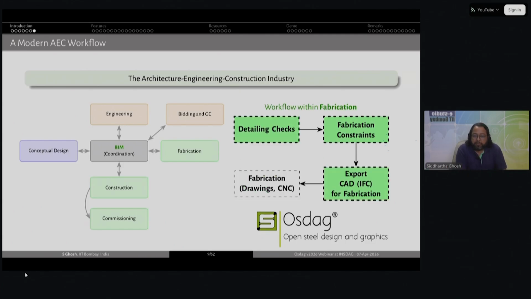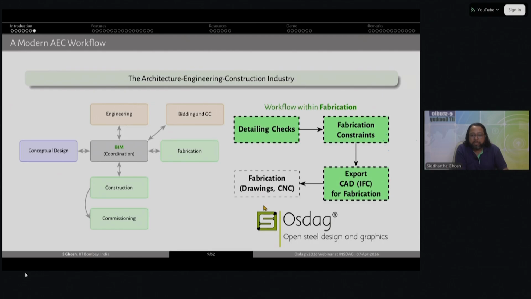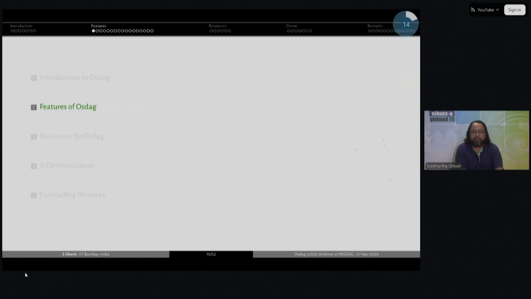If we look at the fabrication part, we take the information from the structural designer, then do detailing checks. We also look at the conflicts in fabrication, so those constraints we also incorporate into our overall result, and then we export our CAD for fabrication. So again, here the green blocks are what Osdag does. Not 100% everywhere, but to a great extent it does, and this is where we also get into the industry best practices, because our team is supported by a group of experts that you cannot get anywhere else in India. Of course, we are not going to get into fabrication, so I kept it in white. The rest is something that we are doing.